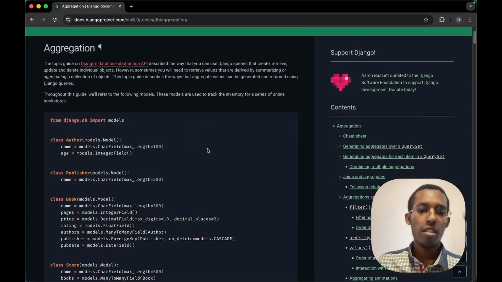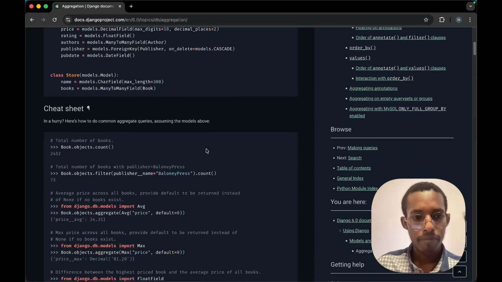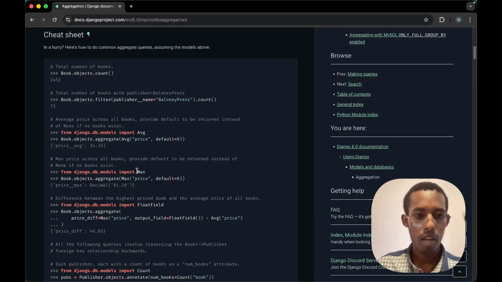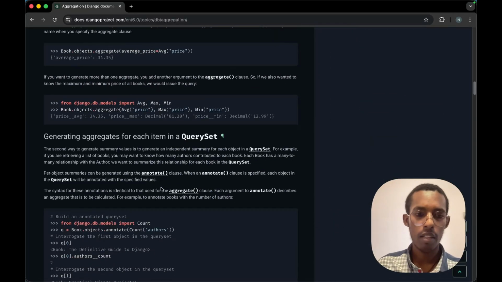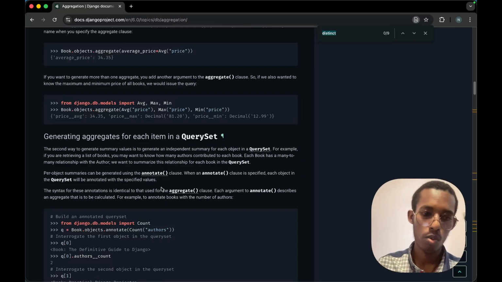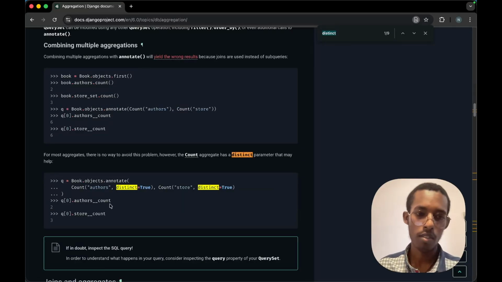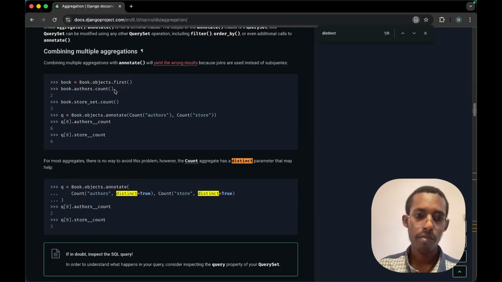What does the documentation say? We have discounts, we have all of these. I think we need to populate some of the tables. Basically I want to go to the place where it talks about using distinct. Okay, so we have authors and we have store. So if we don't have distinct here, are we going to have 6 results instead of 2 and 3? So let's just populate this and we'll continue.